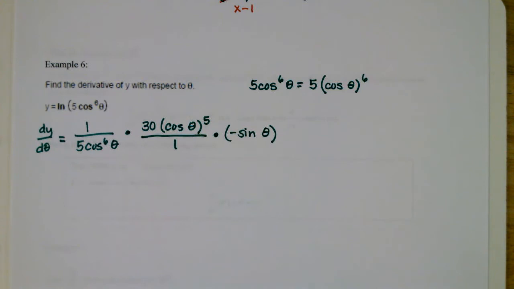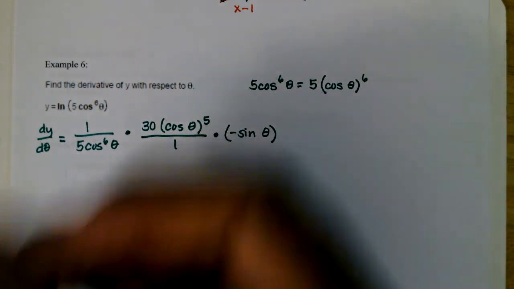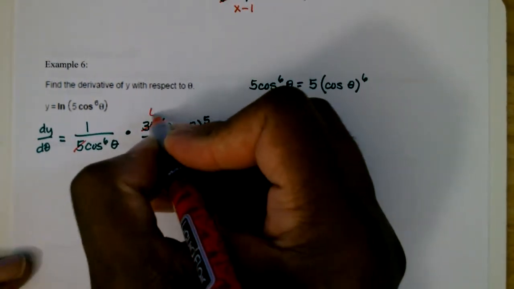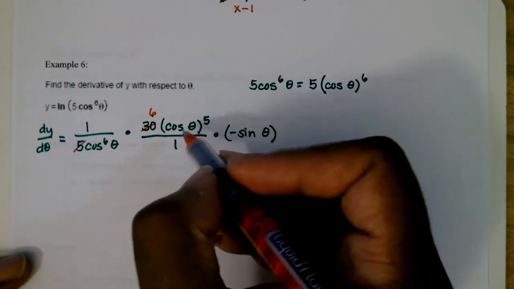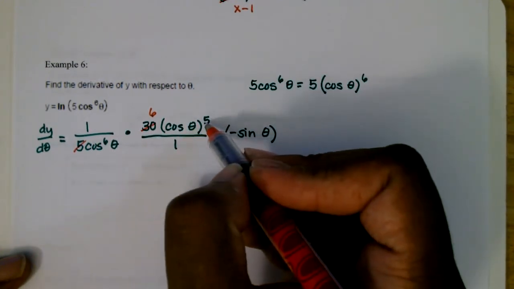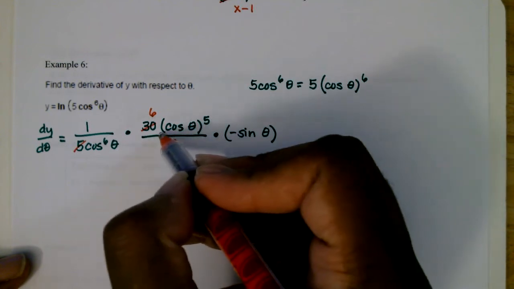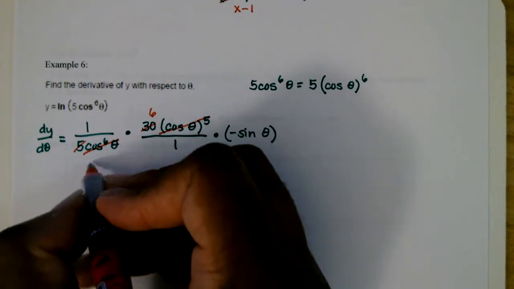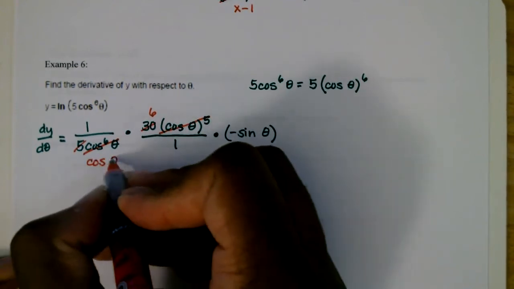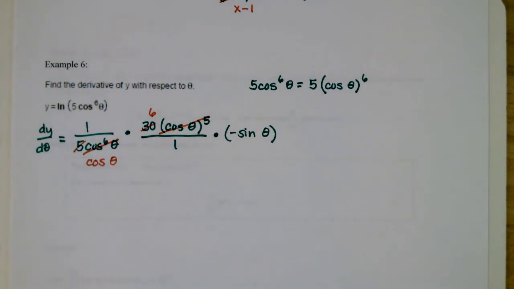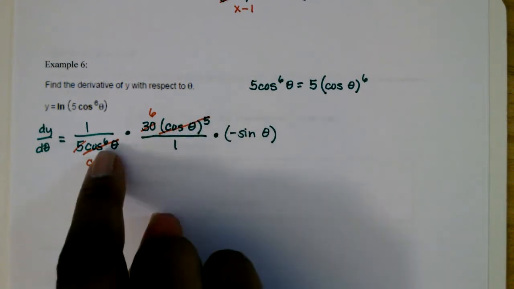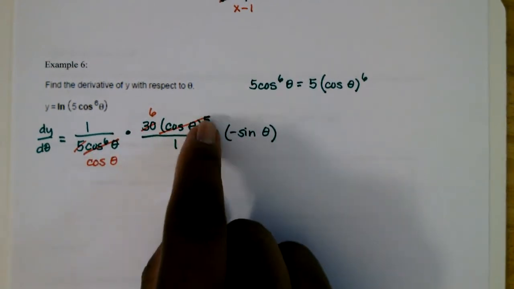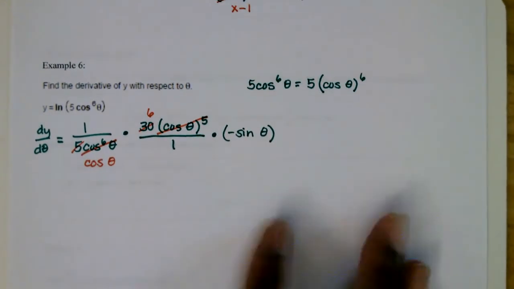And now let's go ahead and simplify this here. All right, so I know 5 goes into 30 6 times. I do have cosine theta raised to the 5th, which is the same as cosine to the 5th of theta. That can divide out with 5 of these cosine to the 6 of theta. I'm left with only 1. And that would be 1 cosine to the 1st of theta, or just cosine of theta. Keep in mind, 5 of these can divide out with these 5, leaving me with a cosine of theta in the denominator.